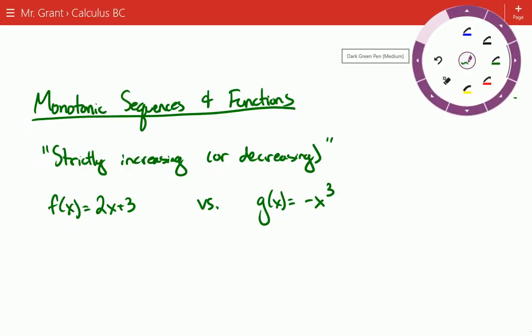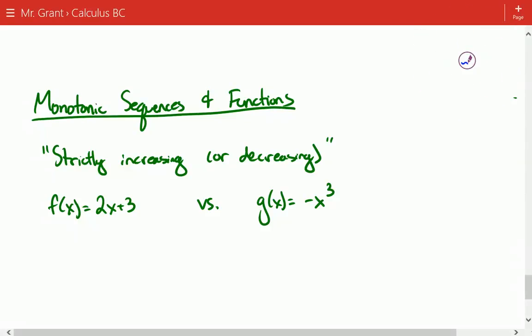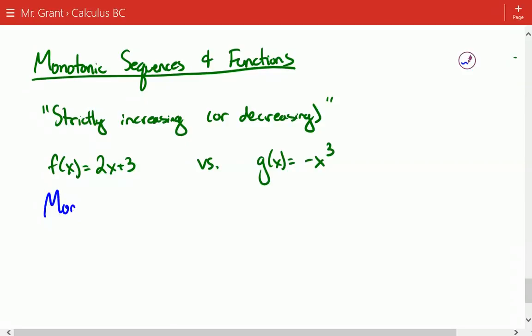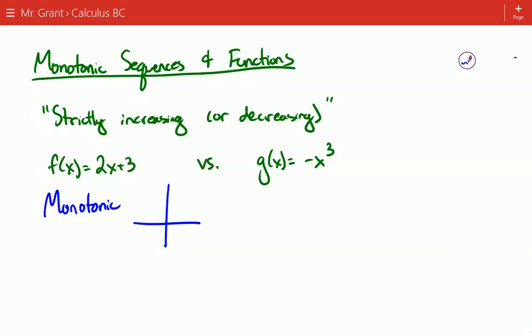So for example, if you look at the function f of x equals 2x plus 3, this is monotonic because, well, this is a straight line. Is it increasing or decreasing? It's got a positive slope. If we picture the graph, y-intercept at 3, it goes up all the way. It's increasing. Or another way to think of it is that it has a positive slope everywhere. So if you wanted to see if it's monotonic, take a look at the derivative. The derivative is just 2. That's a positive number, which means it's increasing. So it's monotonic and increasing.